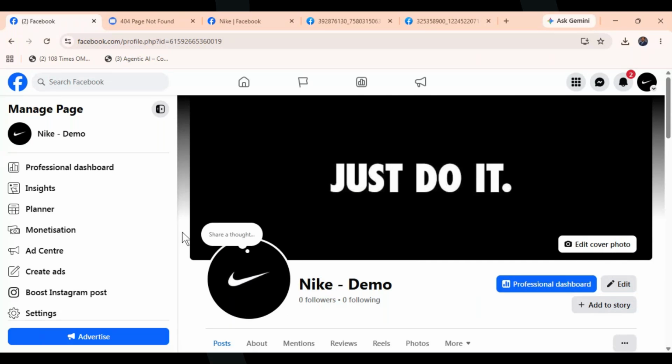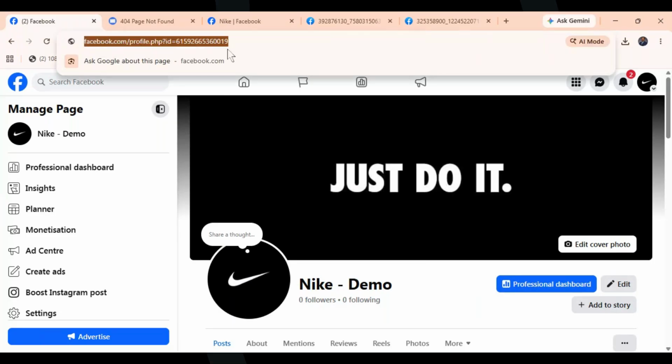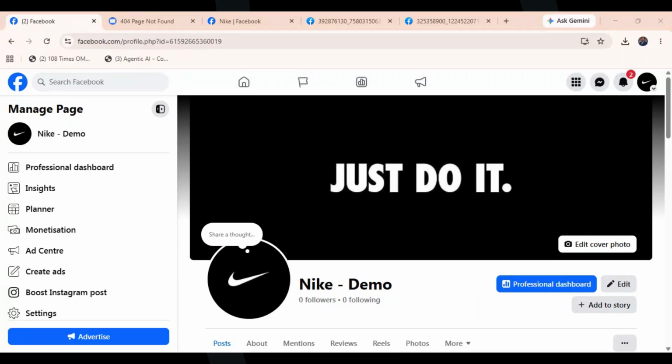So now everyone, you're supposed to create a Facebook page, and finally you send me the link like this. The brand what you created, share that in WhatsApp.